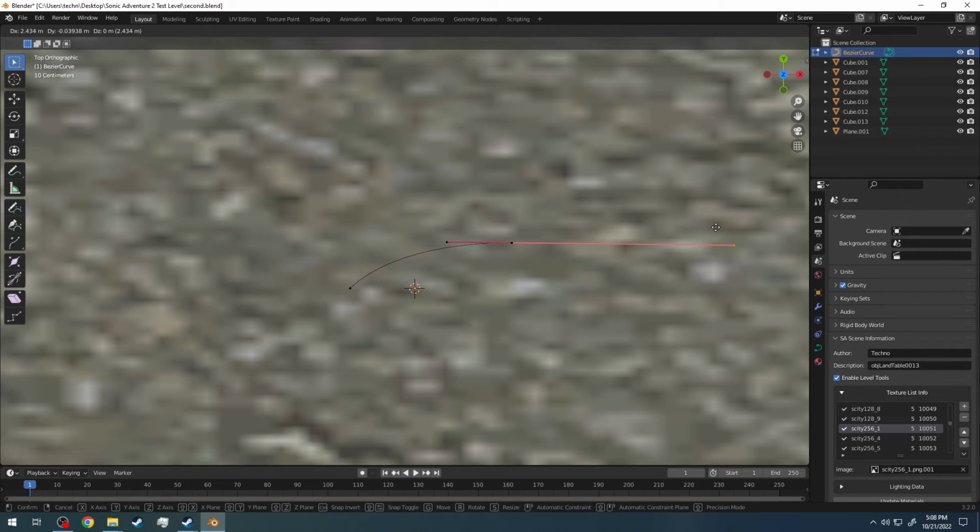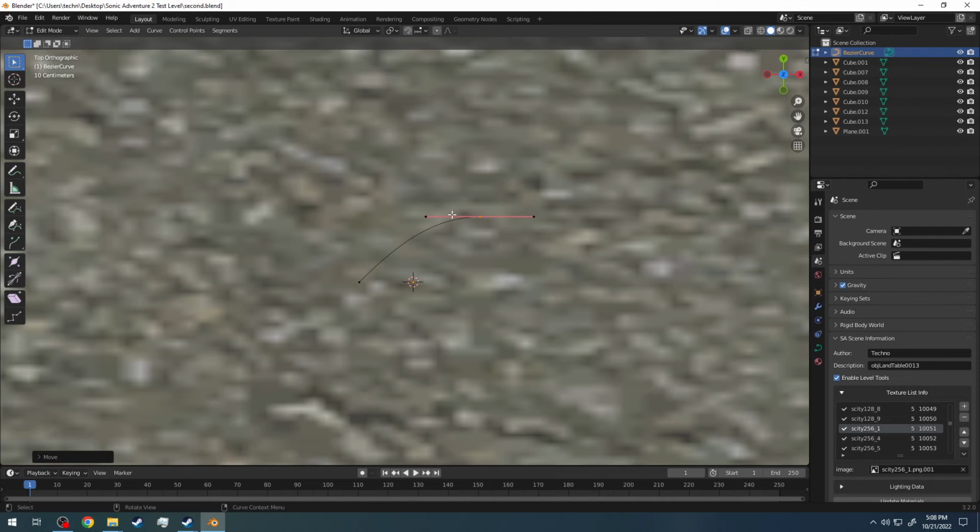So you'll notice if I push the right side out, the left side doesn't change that much, but if I do move it up and down, the left side will change. So that's how we move points around. Once I put a point where I like it, and I change the handles and do whatever I want, if I hit E on my keyboard, that is what creates a new point. So I can create a new point, move it around, change these handles around. If I hit E again, I'll make a new point. If I keep hitting E, we get lots of new points. So those are the basics about how curves work in Blender.